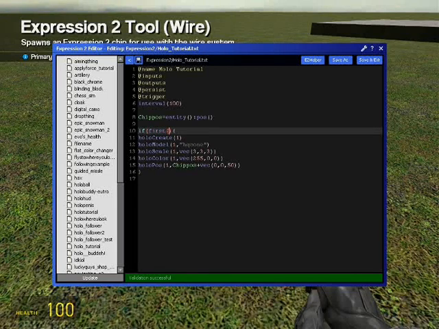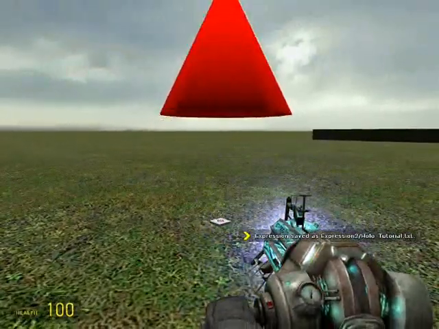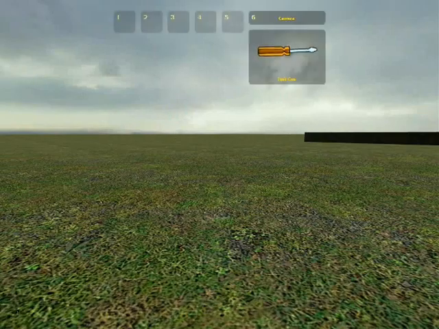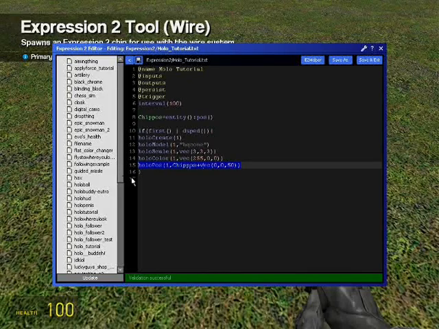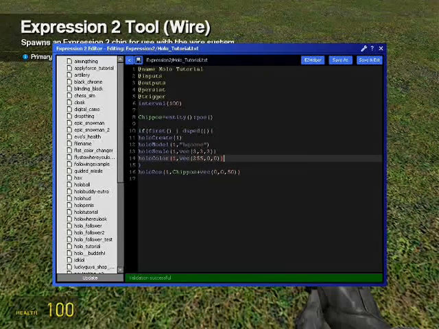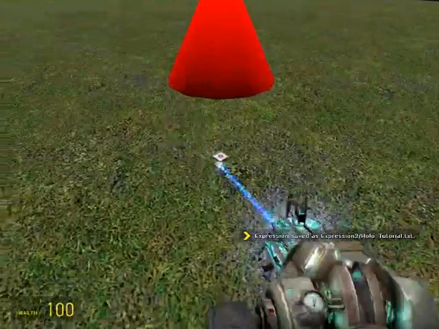So I'm going to make it if first, which means if the chip was spawned, or, which is that straight line symbol, which is underneath your backspace key, duped, which is if it was just pasted from the dupe tool, duplicator, then do this. Alright, so now it's going to run this once, but see, the position will not update because the second time it ran, it wasn't just spawned or just duped. So I'm going to move position outside the then, and now we have about 5-6 ops, and it does the same thing, so it's more efficient.